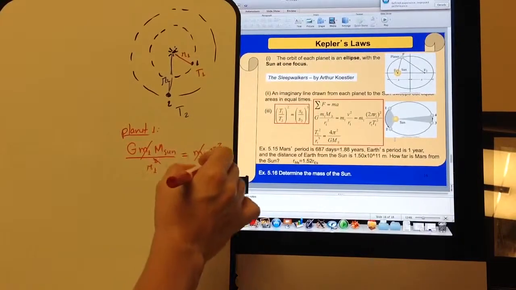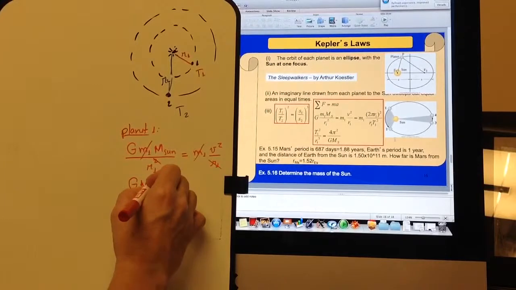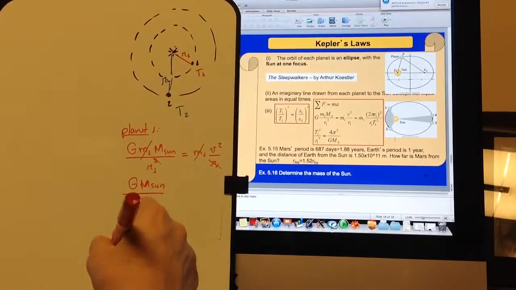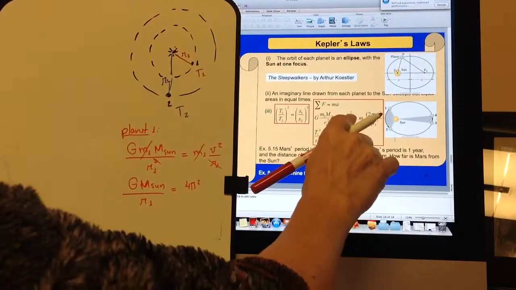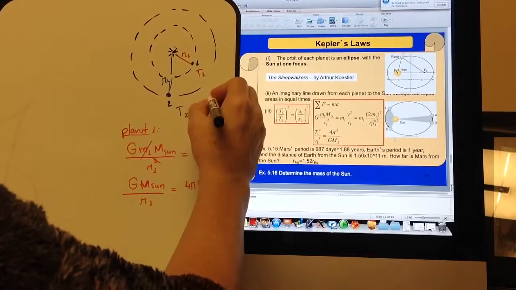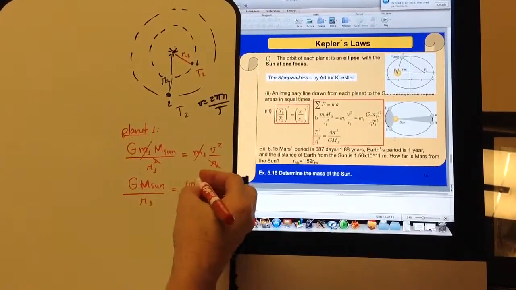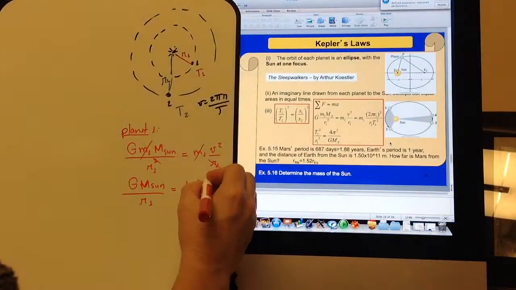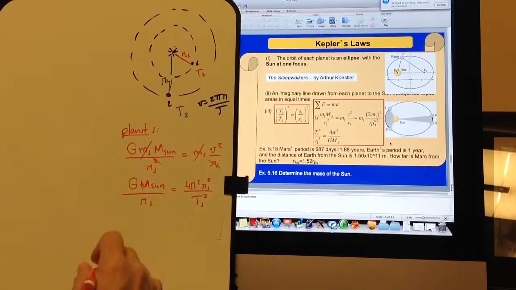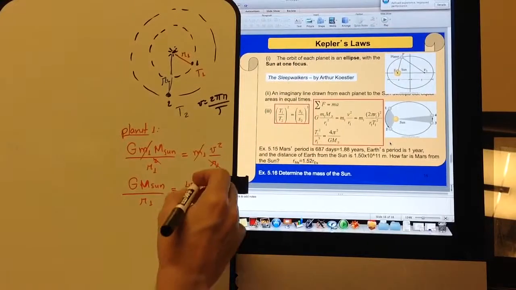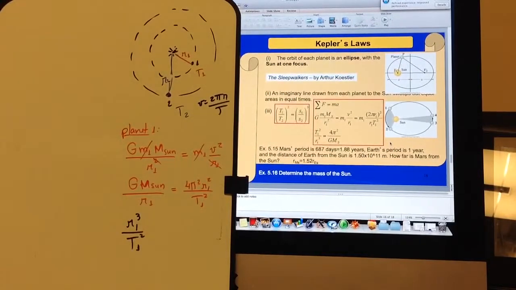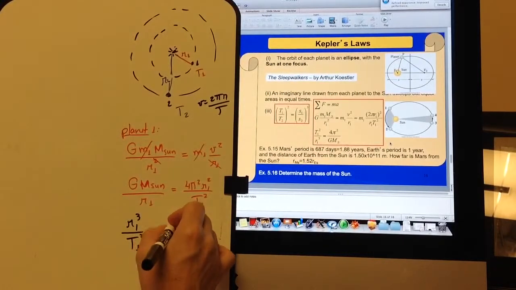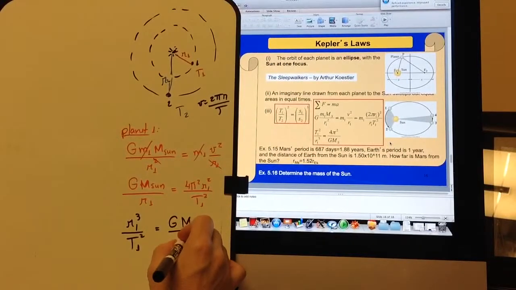So let me get rid of this m1, and let me get rid of one of these r's, and so here we have this equation. Let's write this v squared in terms of r, the distance, using again that expression that v is equal to 2 pi r divided by the period. So here I have 4 pi squared r1 squared over T1 squared. Let me put r and T on one side of my equation and all the constants on the other side. What do we get? I will have r1 cubed divided by T1 squared, which is equal to G times the mass of the Sun divided by 4 pi squared.